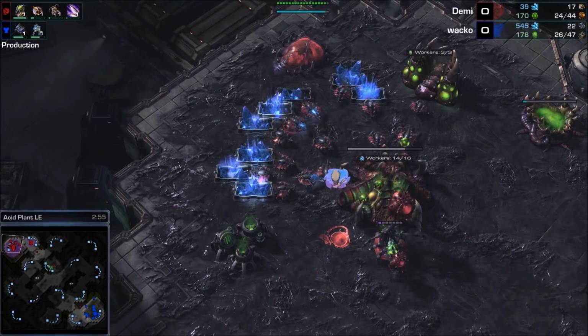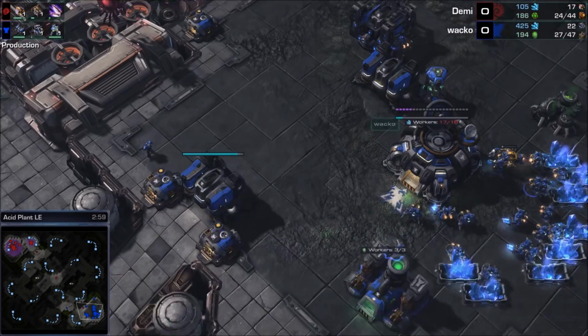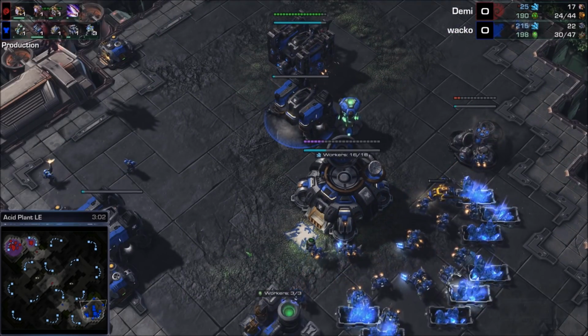Just put it on his guard. Don't freak out about it. But just say, all right, there's no expansion. We're probably going to see a 1-base attack out of Wacko here, which can be pretty strong.